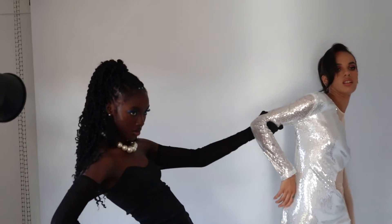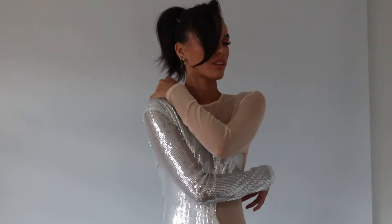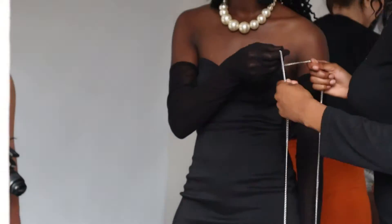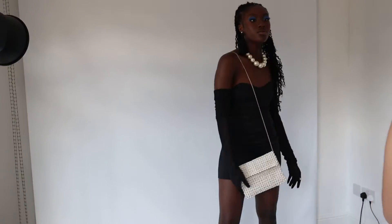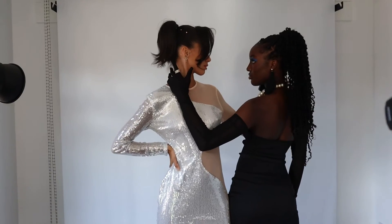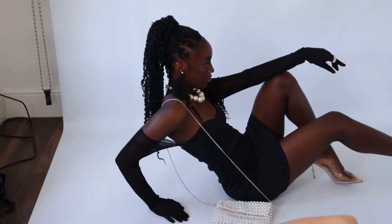We wanted to go for a disco theme, and I did this by asking one of the models to wear a silver sequin look with mesh on one side. The other model wore a black look which was more elegant, with mesh gloves. I really like the way the jewelry matched each other, and they both wore fluffy mule shoes — everything looked amazing.